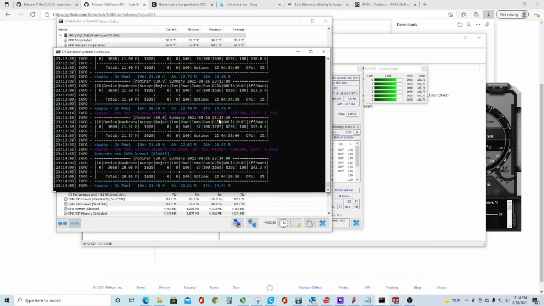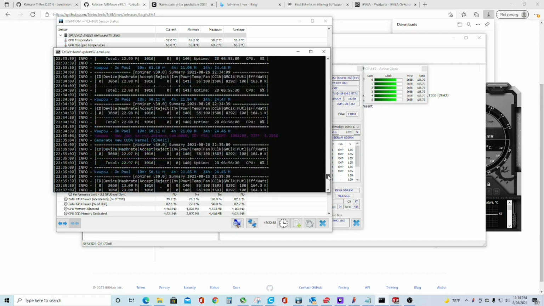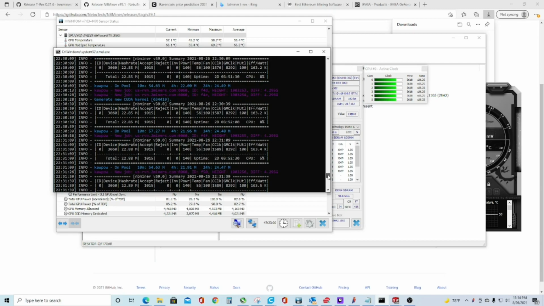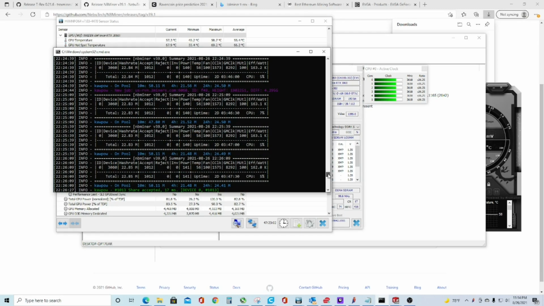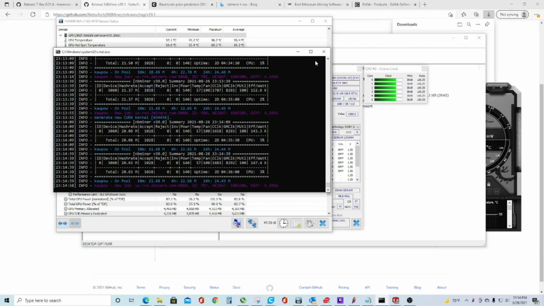So this is actually one card in here. I'm also doing video on it at the same time. So if I scroll back a little bit, when I wasn't using the video and just had the monitor off, I was getting about 23 to 22.8 on this. But now I'm actually using the card, so you can see it's kind of dropping down a little bit. So let's close this, and let's try a different coin now.